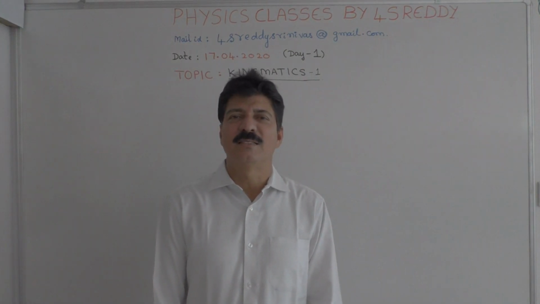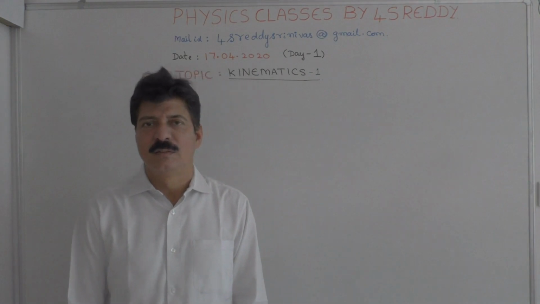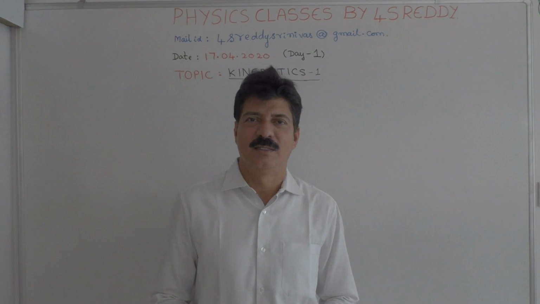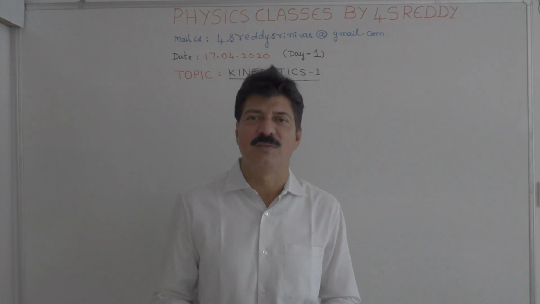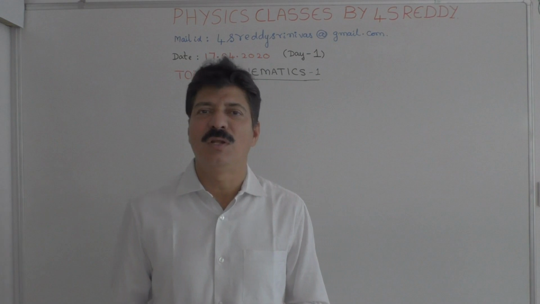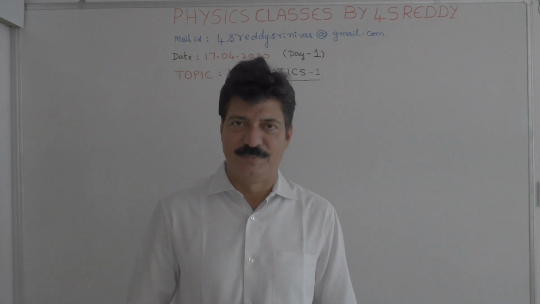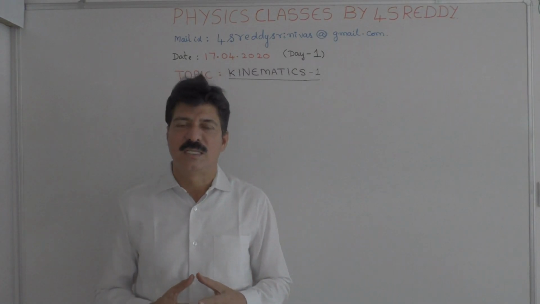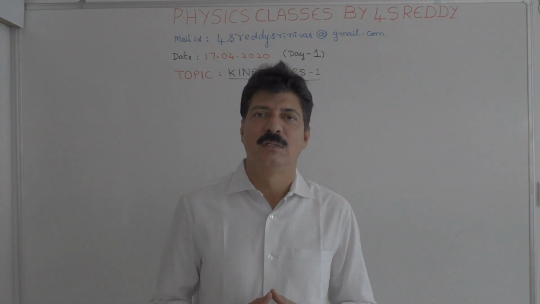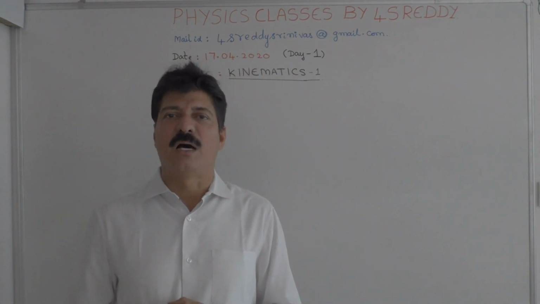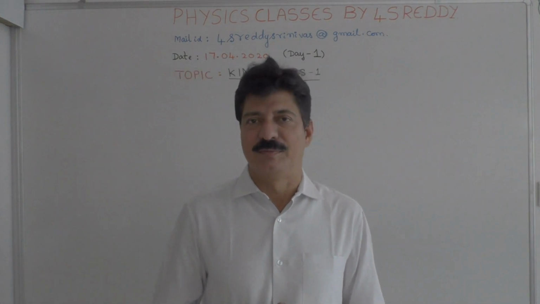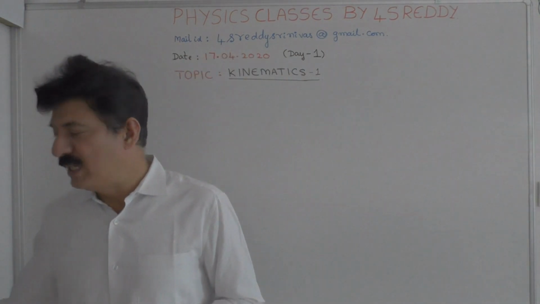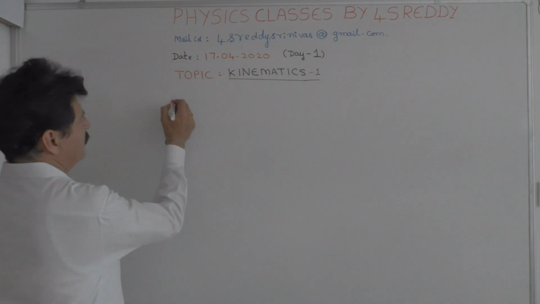Now today's topic is kinematics. Then what is kinematics? Kinematics is a branch of physics which deals with the motion of the bodies without reference to the cause of motion. First of all, here we have to learn certain definitions regarding kinematics, or motion in one dimension, or motion in a straight line. In that, the first term that we have to learn is rest.